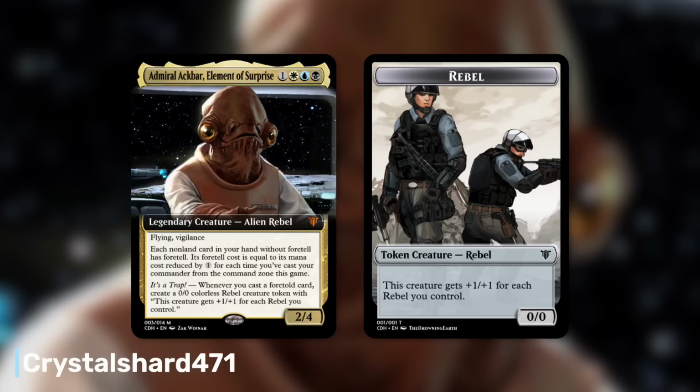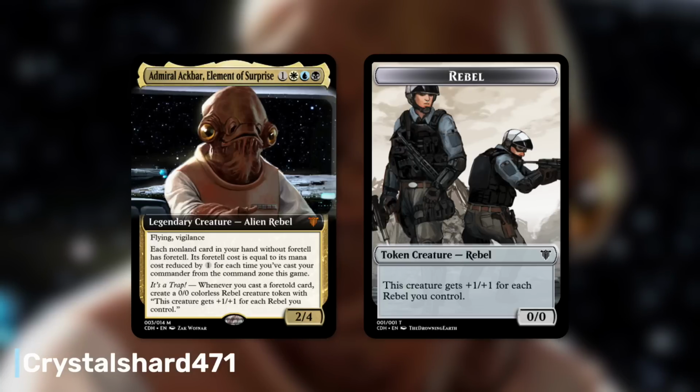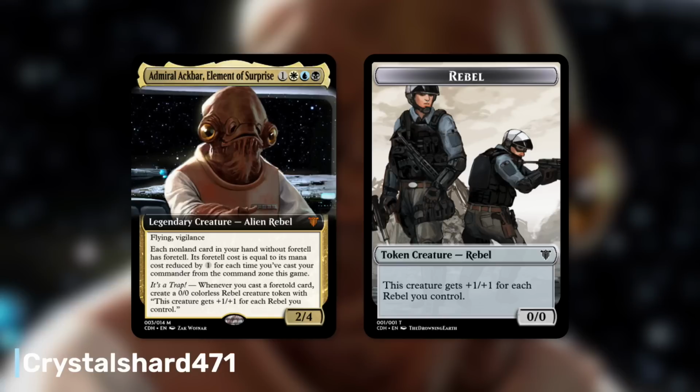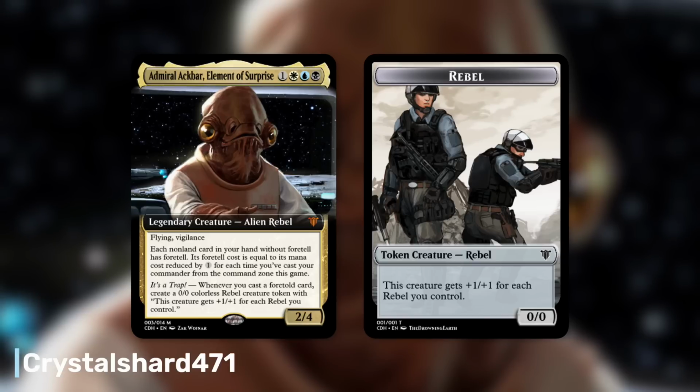Regardless, Crystal Shard 471 had this to say about the design. "Admiral Akbar will always be remembered for his line, 'It's a trap,' and so I wanted to capture the character's likeness and base the card around Magic's traps: foretold cards. I actually got the idea for this card from my father, who, when asked to name a Star Wars character to build a card around, merely responded with a gif of Akbar saying, 'It's a trap.' So this card was built for him."